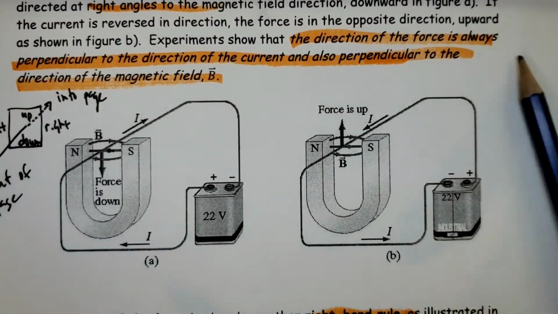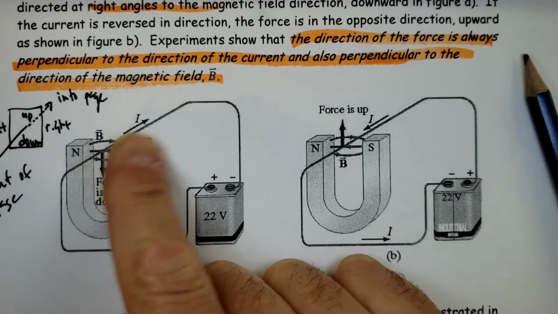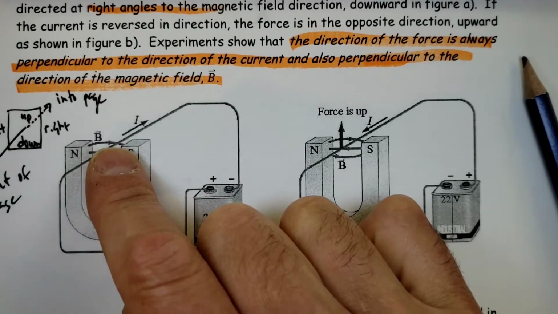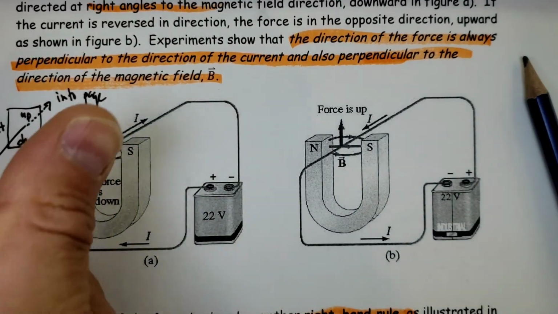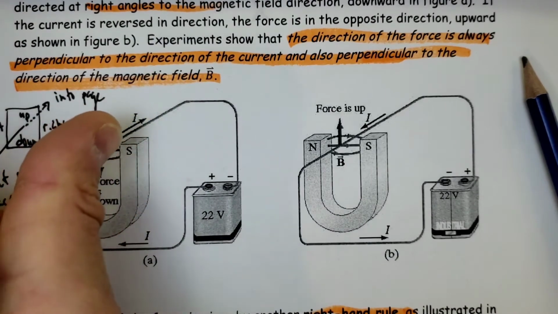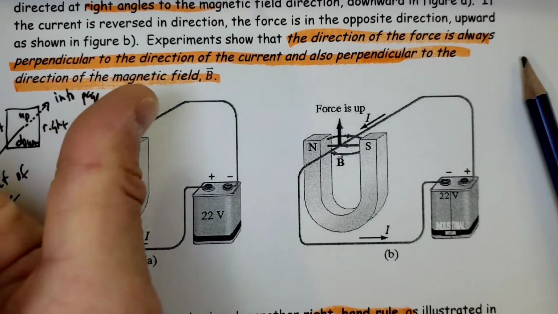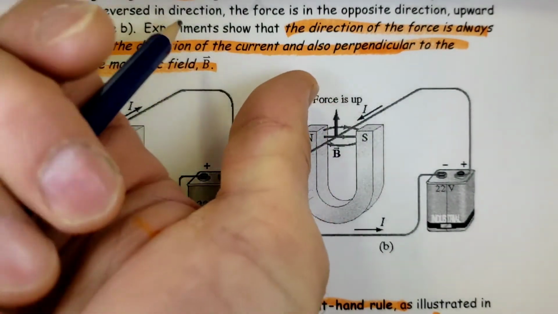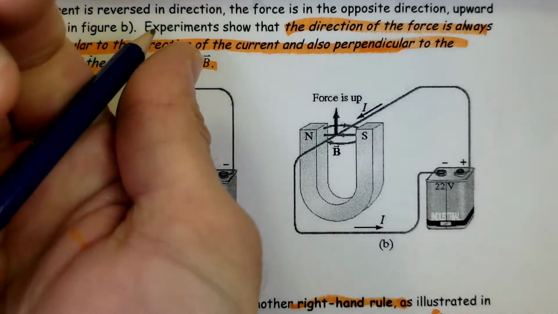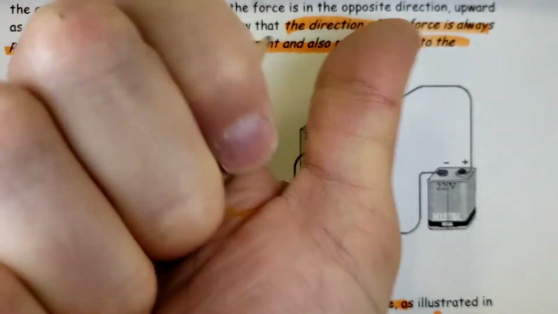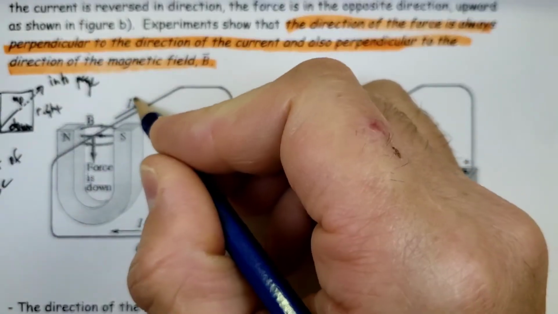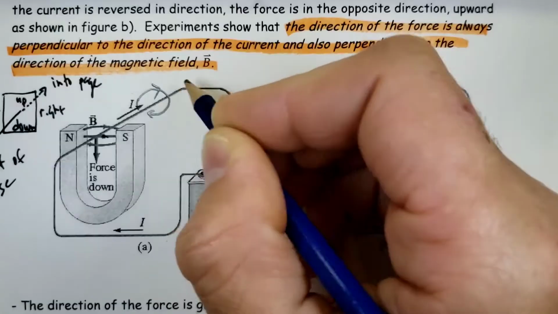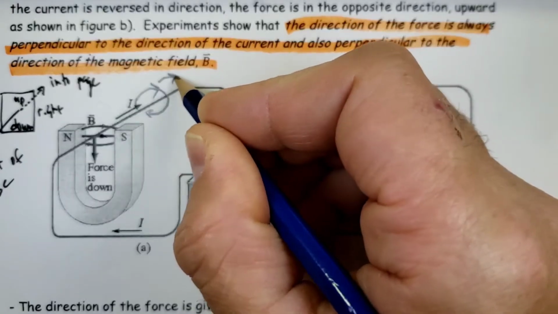The other right-hand rule that we used was just to see the magnetic field set up with the wire. Because what we have here is two magnetic fields interacting with one another. So the other video's right-hand rule was you grab the current carrying wire. So that's this wire going into the page. I'm going to grab it, thumb pointing in the direction of current. Notice that, and my fingers encircle in such a way that shows the magnetic field that the wire makes. So it would look something like this.